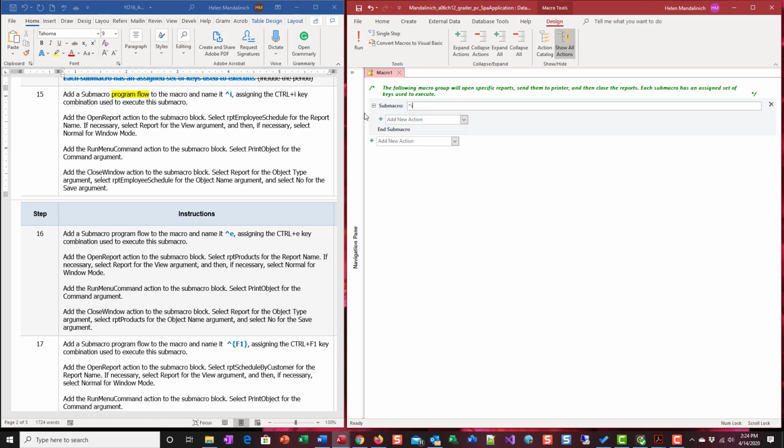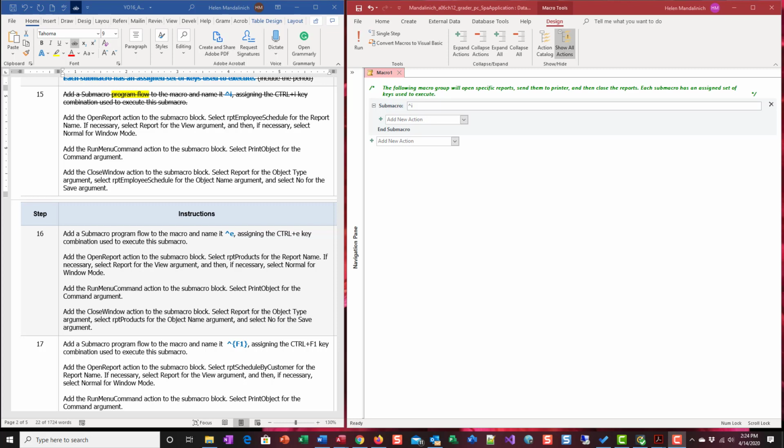And so that key combination is going to set off this macro. How you designate that is you actually type that character, the caret, and then the i. So we're going to put that in.